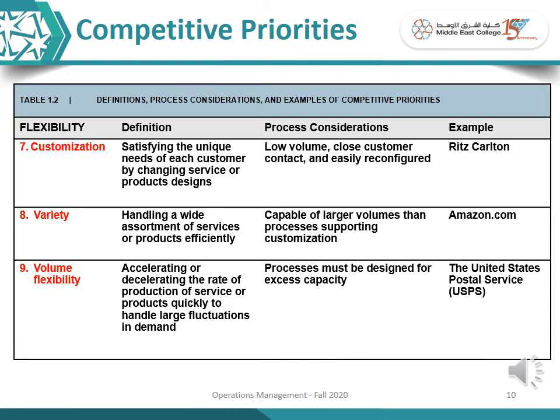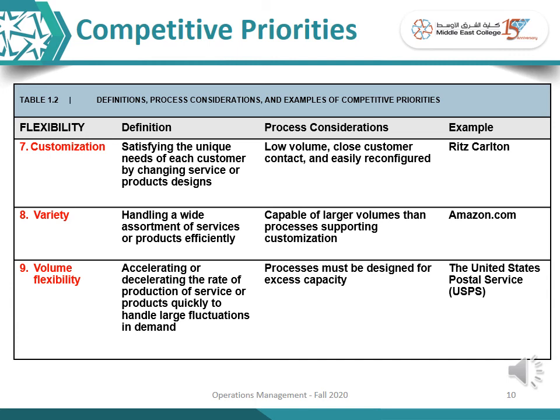Customization means satisfying the unique needs of each customer by changing service or product designs. In this case, the process must be low volume, close customer contact, and easily reconfigured. An example for that is the famous Ritz-Carlton Hotel, which has different rooms, different services for all types of customer segments. And you understand from marketing that there is something called market segmentation, targeting, positioning. So you have to know the customer segments, you have to target the right segment. In this case, you have customized service which can fit different segments, so you can target different segments.